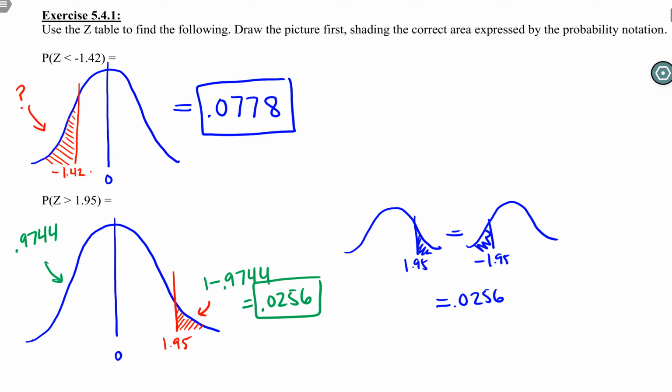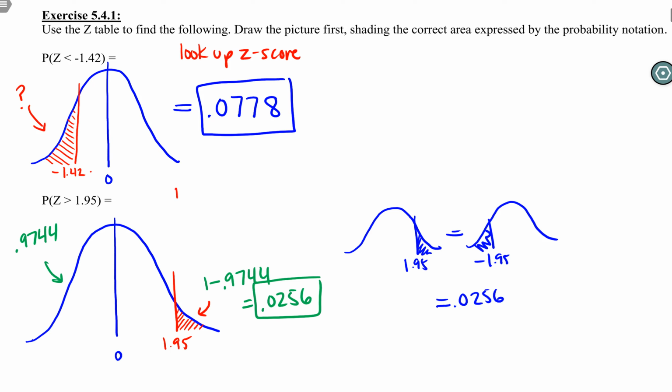In class today, we were able to introduce the idea of using the normal table, that left-sided normal table that I passed out to find probabilities under the normal curve. And in two of the three classes, we saw how we could find a left-sided probability, which was incredibly easy. To do that in our table, we just looked up the z-score, right? We saw a right-sided probability.